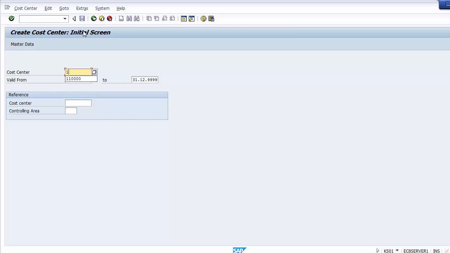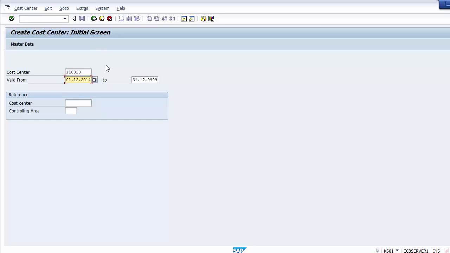So suppose I create a cost center now with 110010. I have to put the valid from and to dates, from when it will be valid and to what date it will be valid. I will take this as one from December 2014.